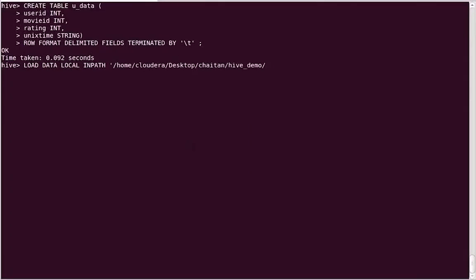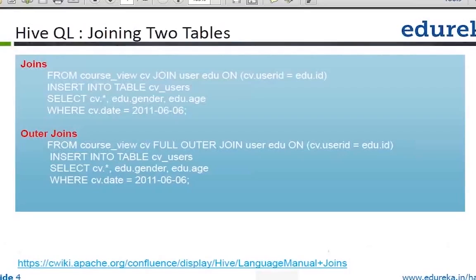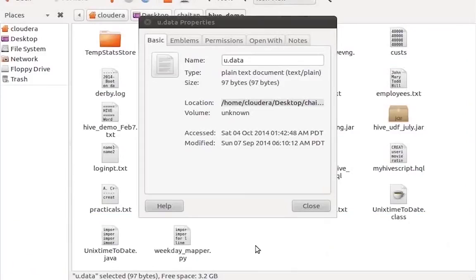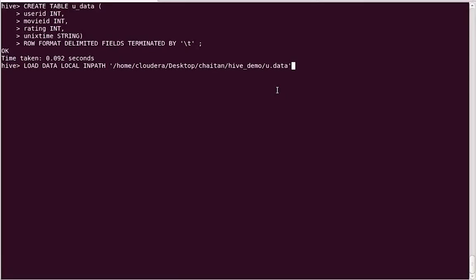Hive demo, and then the file name we have is u.data. One good thing, guys, with Linux is it doesn't care about what extension you give for the file.